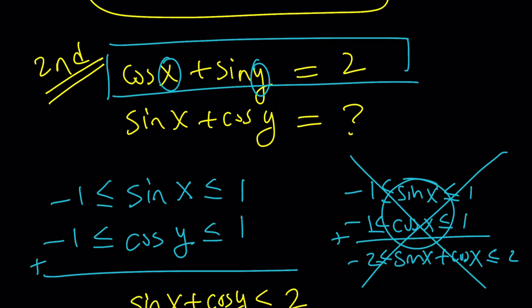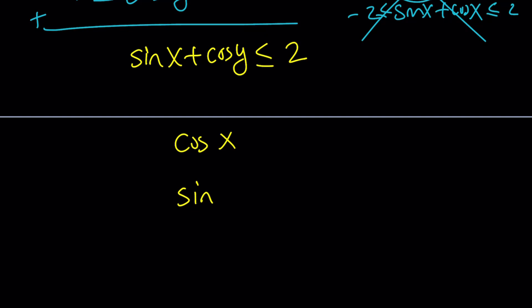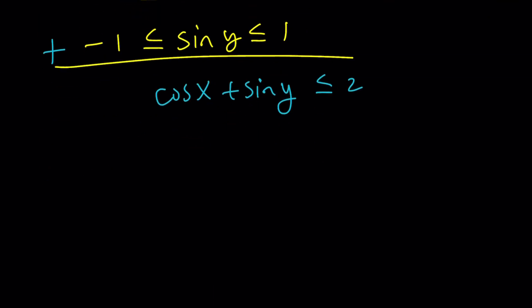And now, this is going to give us sine x plus cosine y is less than or equal to 2. I don't really care about the lower bounds because I kind of have an upper value here, which is 2. Wait a minute. This is not what I had, right? So, switch around. Cosine x and sine y. But you're going to get the same idea. So, when adding these, we're going to get cosine x plus sine y is less than or equal to 2. Wait a minute. So, in other words, the maximum value for cosine x plus sine y is 2. It's not going to exceed that, right? But, we're given that cosine x plus sine y is equal to 2. So, if you think of this as a system, you run into an interesting scenario, which means, how do you attain the maximum? So, you can only attain the maximum if both of these are equal to 1. Make sense? So, in other words, from a single equation, we get the following system.